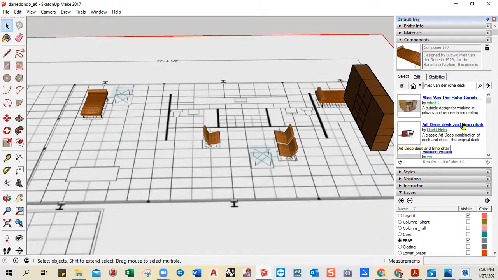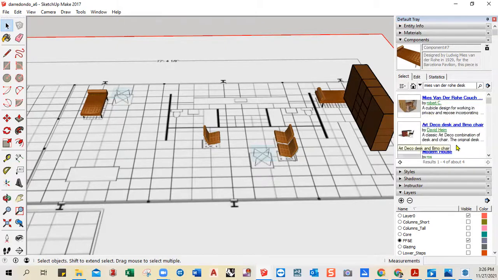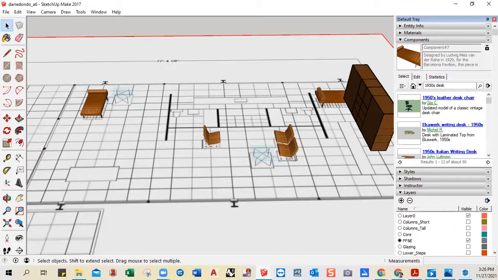No. I don't even know what that is. Cubicle. No. Okay. No. I don't see one here. So we can instead use a period desk. For now, that's what I'm going to see if we can find one, a desk that may work within that time frame.